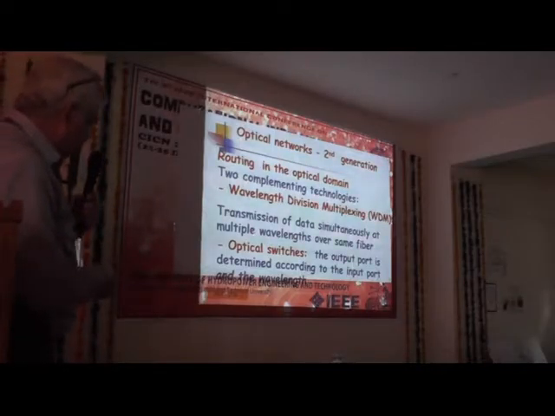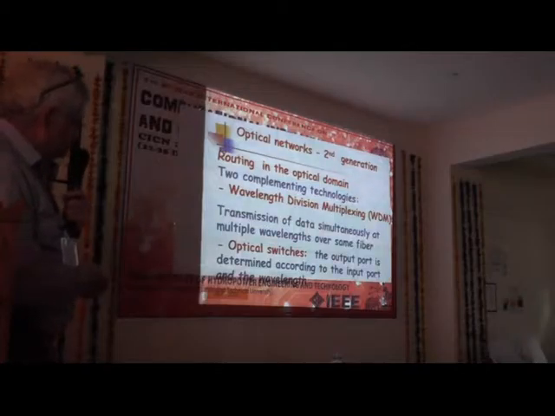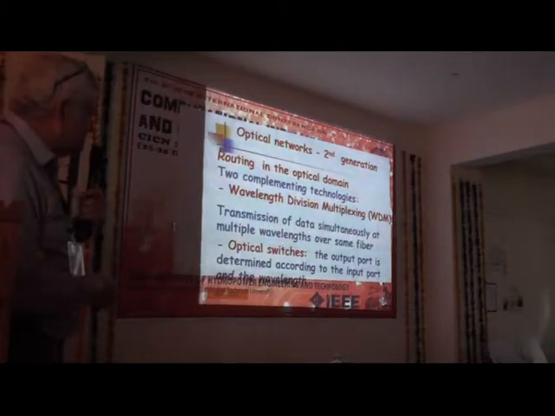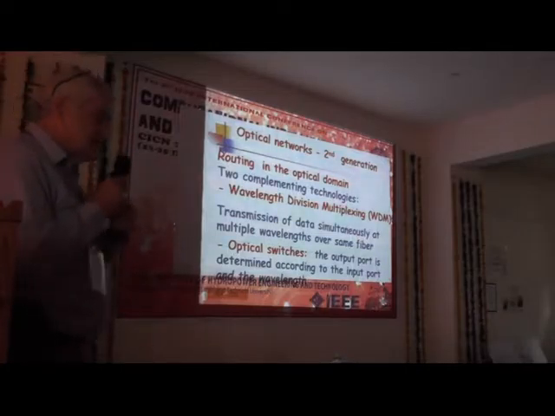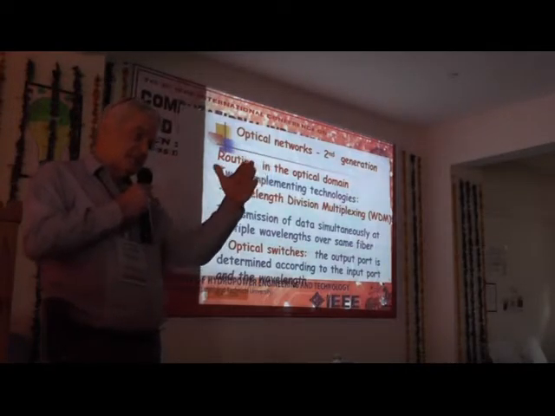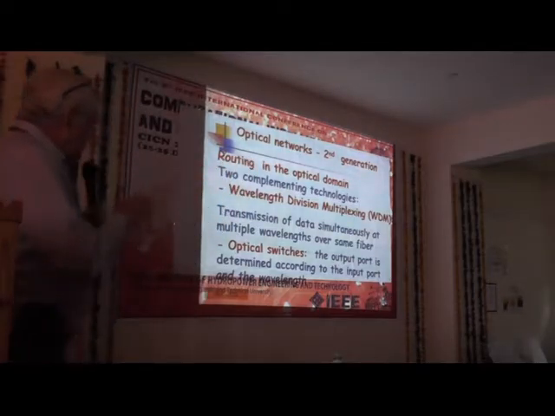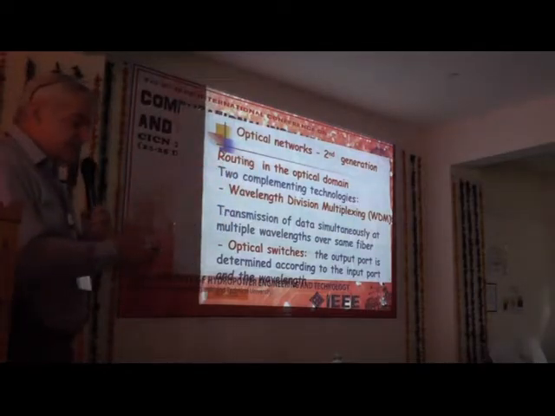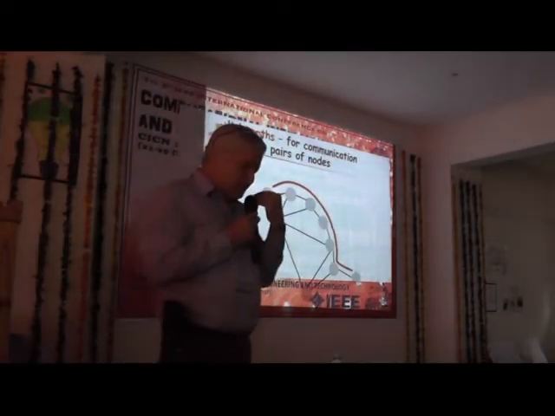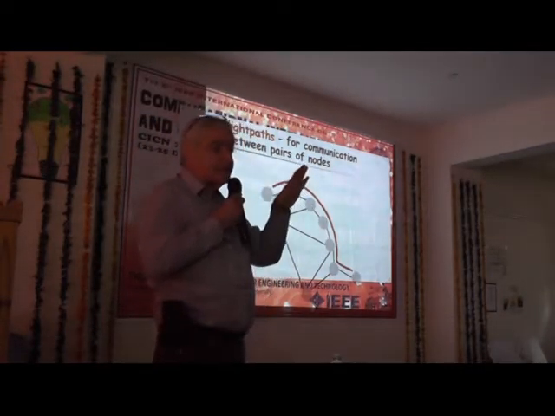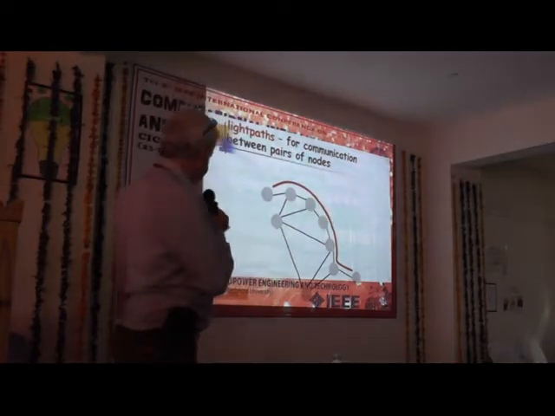Okay, you can do transmission of data simultaneously at multiple wavelengths over the same fiber. And then optical switches, the switching of the signal is done by optics, by mirrors. We don't have to know anything about it. I'm not going to say anything about it anymore. From my point of view, the problems are only graph theory and algorithms.